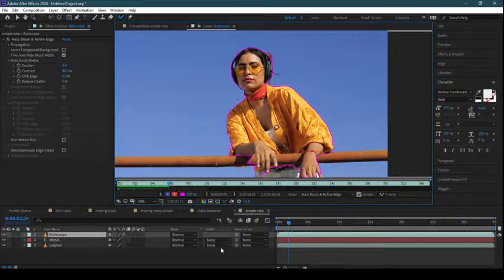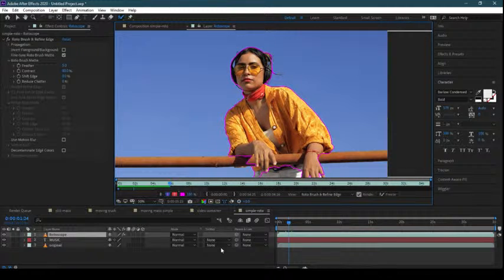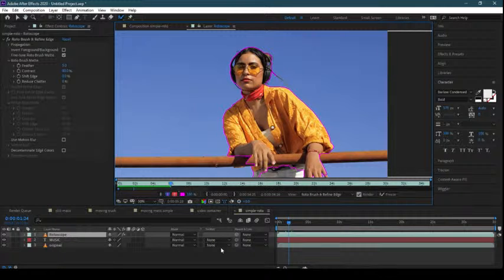Now here it will become a little slower because I have increased it from 4 to 10, so it will take a little time here, then it will move forward. Okay, now as you can see, it's moving forward.